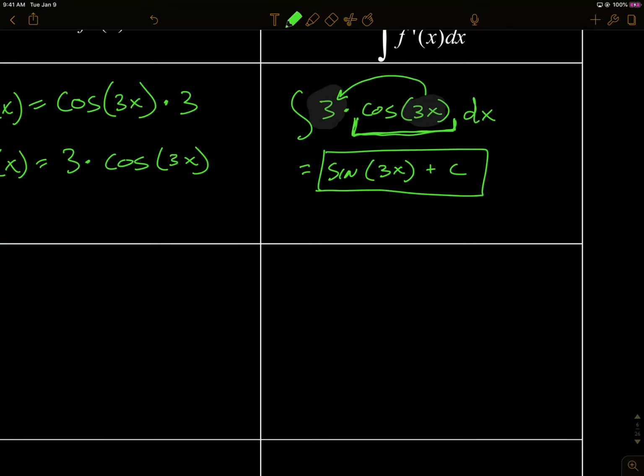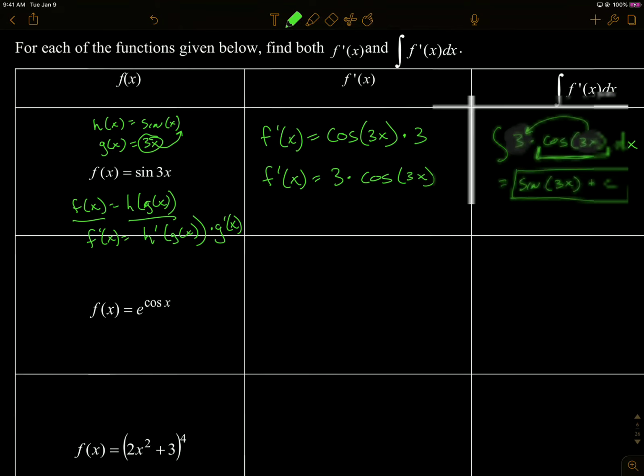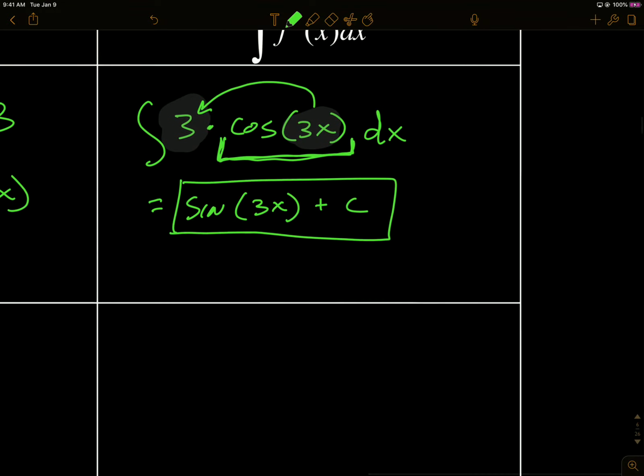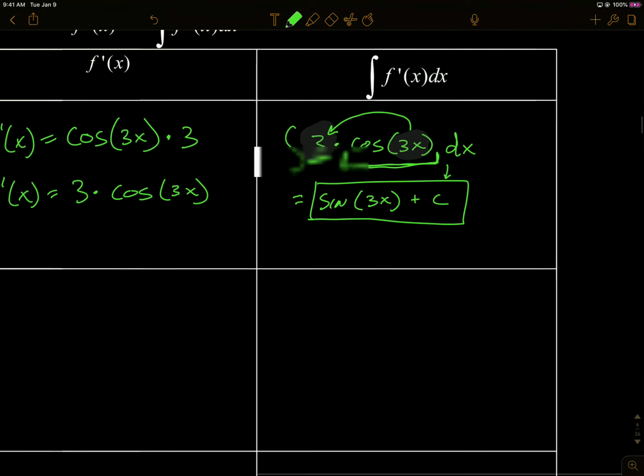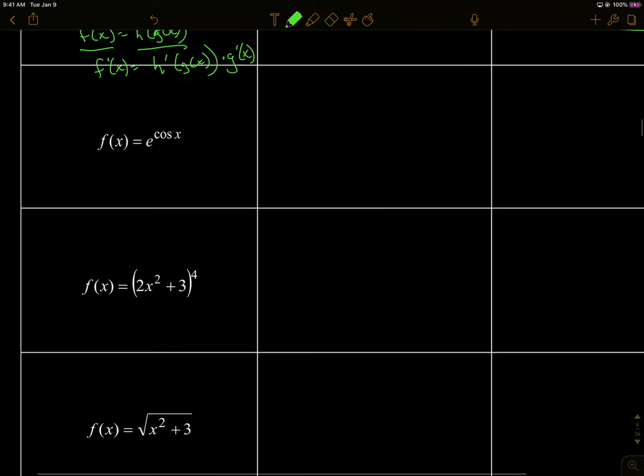How do I know that? Again, we just did it. That's the only reason I know it, is because we just did the derivative to get back there. Looking at this, I don't expect you to just jump to that. We're going to talk about how we do it if I just start at this point here. The first thing is just recognizing that you can do it. That's what I'm focusing on this page. You can do it because we see this times the derivative of the inner function. That's telling me that, yeah, I can integrate.